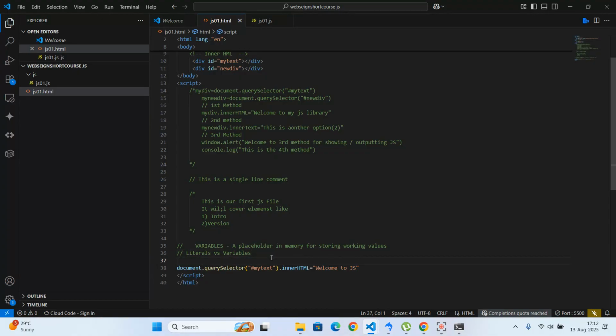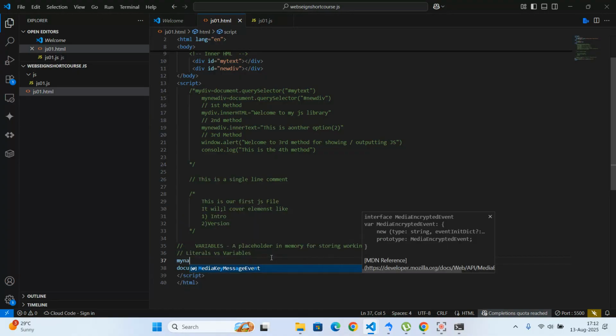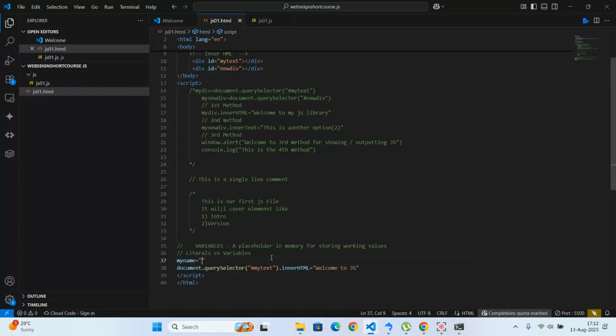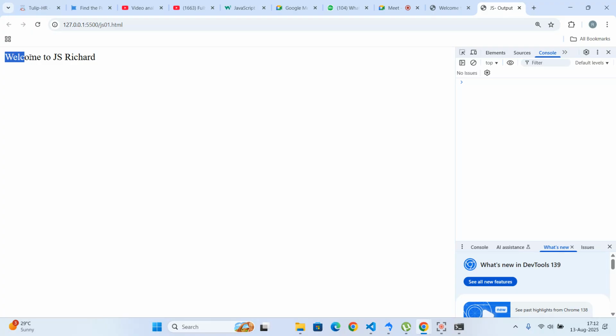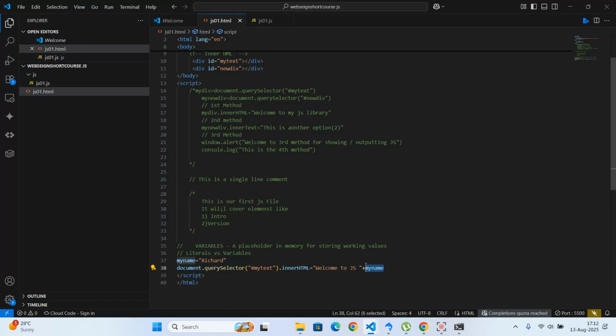So I can declare a variable here, something like my name. Then I put my name. Then I can come here and say like that. So I'll put a space here. So if I did that and I come here, you'll see it outputs welcome to JS. Then it has output my name, Richard, even though I'm referring to a variable over here. Are we together? Yes. That's a very important concept in JavaScript. What is the difference between a string literal and a variable? A variable is, and then I can also go down here and still use the variable name.